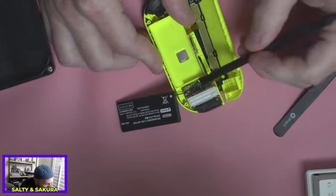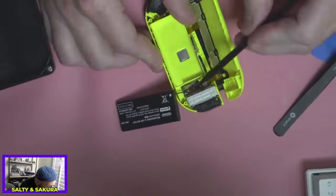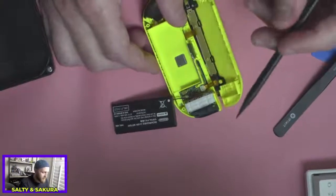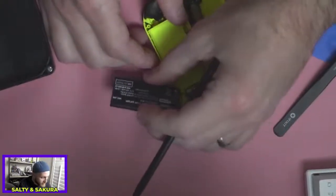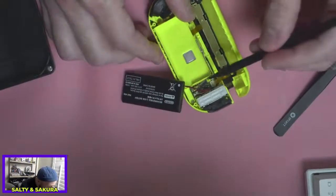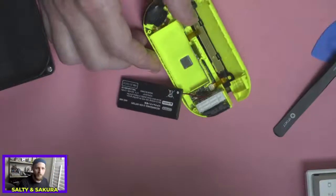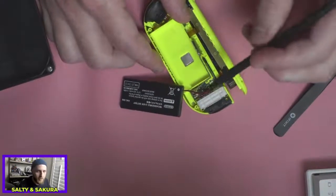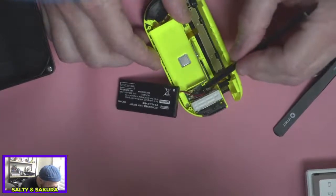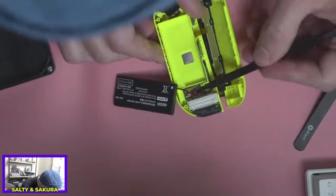Use the plastic one, just don't use metal tools. I prefer to do it with plastic because — here's the thing — if you don't know what you're doing with taking things apart, this isn't so bad because it's a low voltage, low amp kind of deal. However, there are capacitors inside of other electronics that if you discharge them, it will kill you. So don't just think you can fix anything — definitely do some research before you pop stuff open and know when something's out of your league.